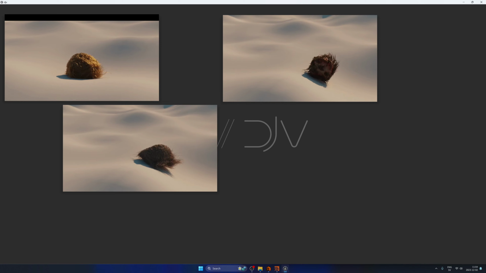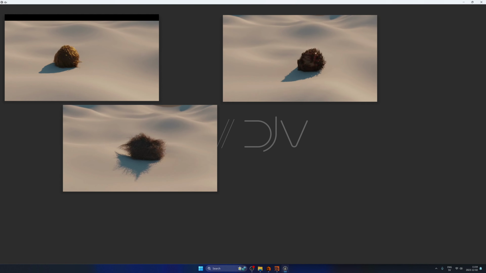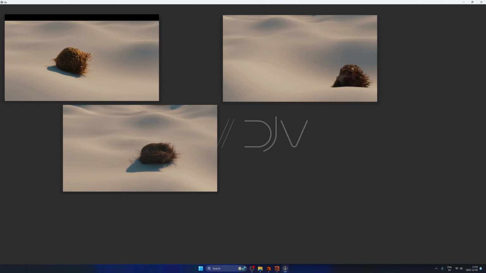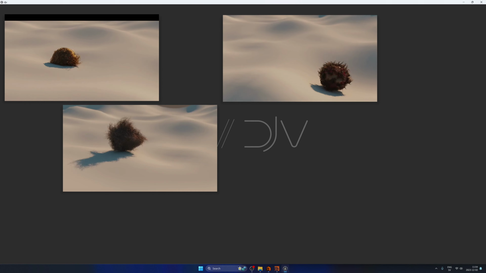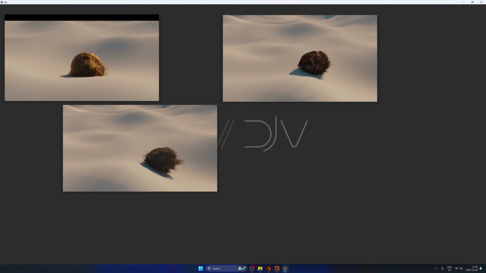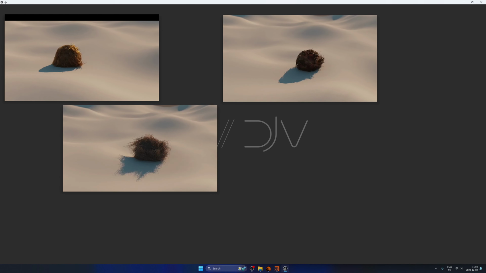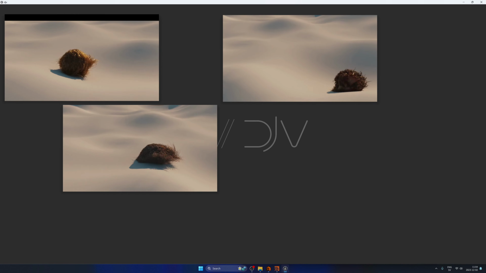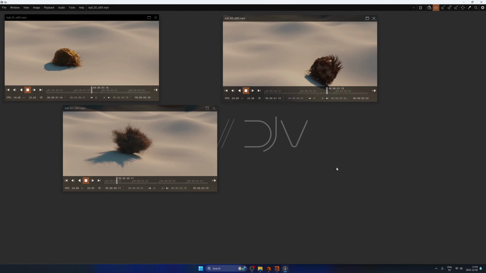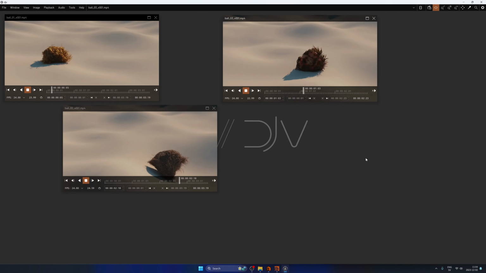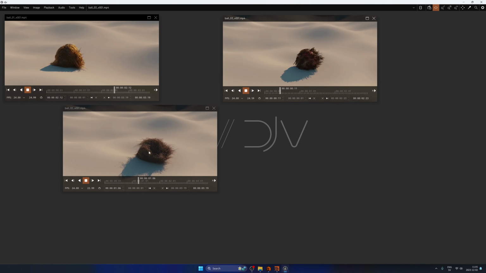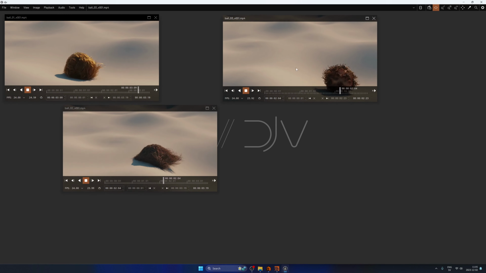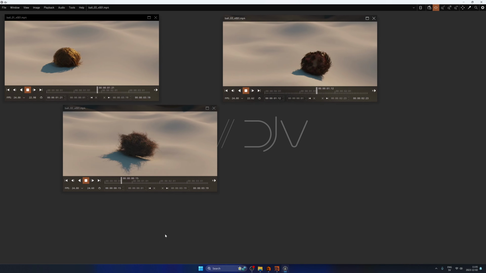That's why these 3 hair simulations look very different. Not only in terms of simulation, they are actually the same. I didn't do any variations when it comes to simulation. It was all about look. But yeah, some hair is longer, some hair is shorter. This one here, as you can see, it doesn't grow everywhere. It has some kind of baldness to it. This one here doesn't have any clumping. This one has clumping. This one has a lot of clumping, and also the shaders are different and whatnot.